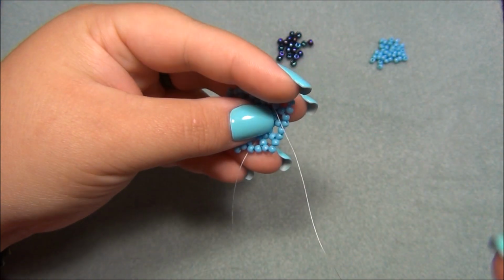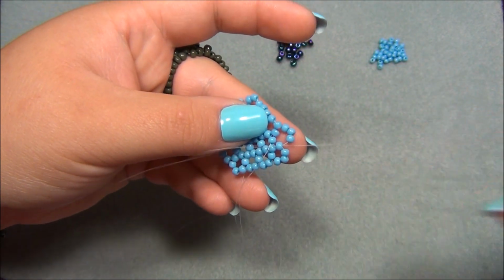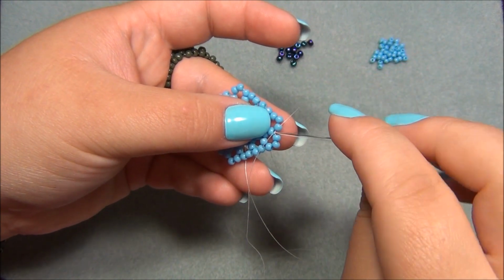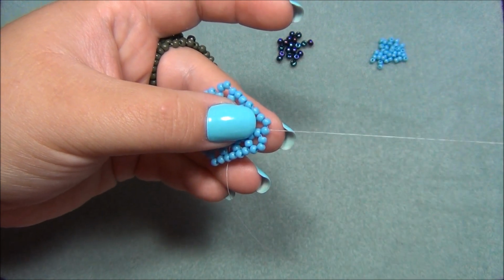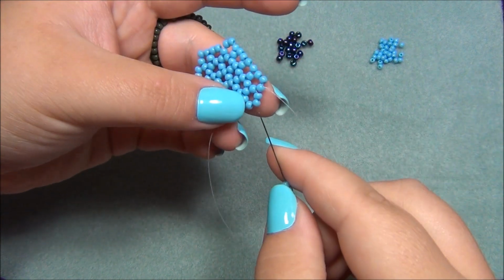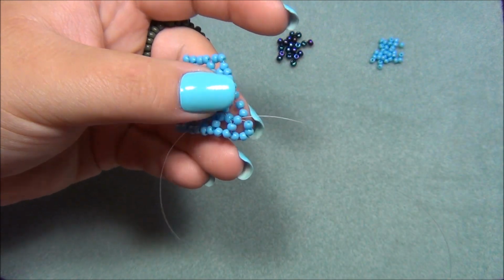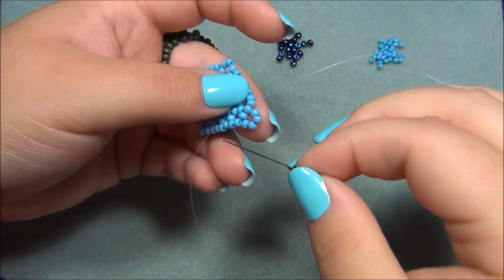And then I'm going to go through this bead here, through one of the side beads, does not matter which side. And side beads, I mean this one or that one, does not matter which. Okay, pick up 4 and pass through these 2. Now my ring band will be attached right here, so I'm going to pass through this a second time.